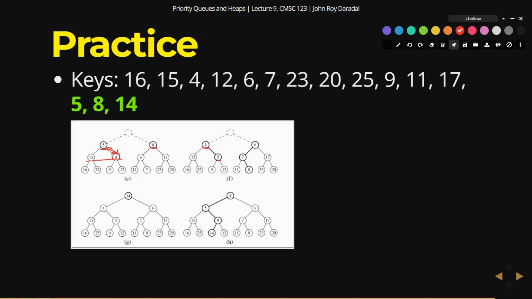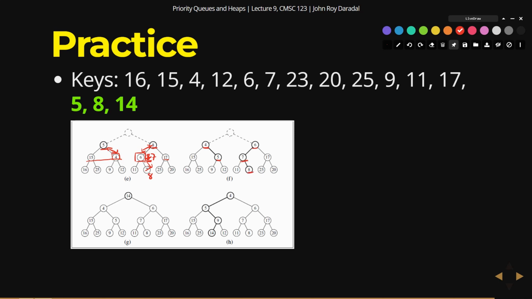And then for 8, compare it with one of its children, it will be 6, right? So should we swap them? Yes. So 6 is here, and then 8 is initially here, right? But then 8, should we swap it with one of its children? 7. So it's basically a down heap algorithm, right? So we continue going down until we reach a leaf, or if we have found no violations. So 8 and 7 can still be swapped. So this should be 7 here and then 8 here. So that's why we have 7 all the way here and then 8 here.